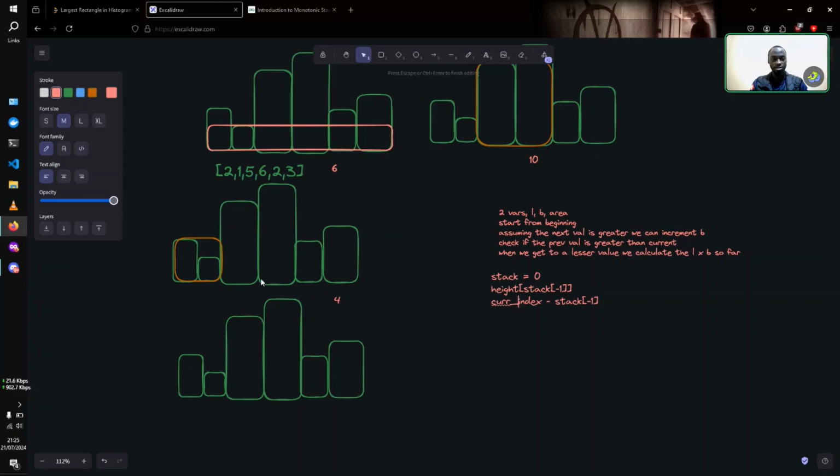And because we have gone an extra 1, we will need to reduce it by 1 so that we only get the dimensions of the current element.